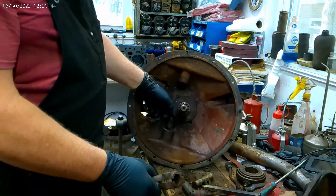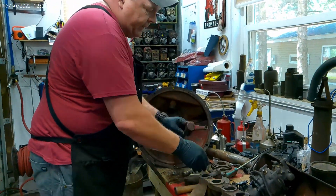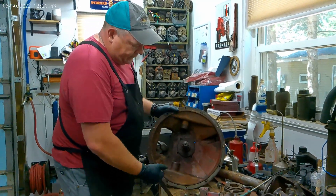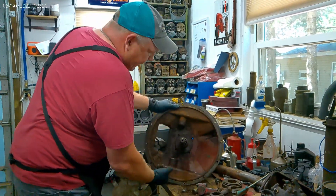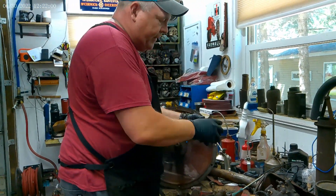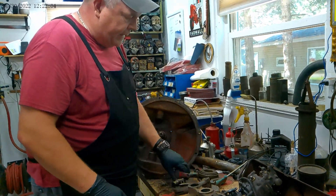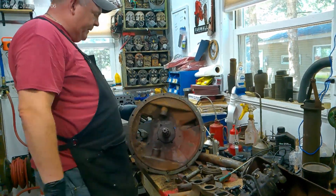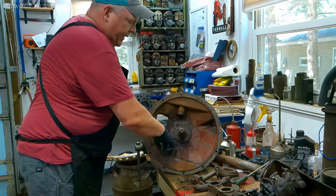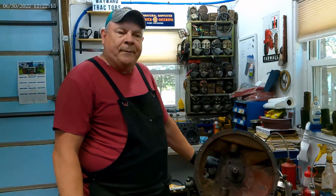This one came out this way because it had the clutch lever on it. You can also take this off, but I didn't need to. For the right-hand side, I just pounded it through once everything was out of the way. Get it all apart and then you can clean it up — work on your throwout bearing, take the rust off all this stuff so it's easy to work. I'll end up taking the wire wheel, running it in here, smoothing it up, probably put some emery in there and make it nice and smooth.